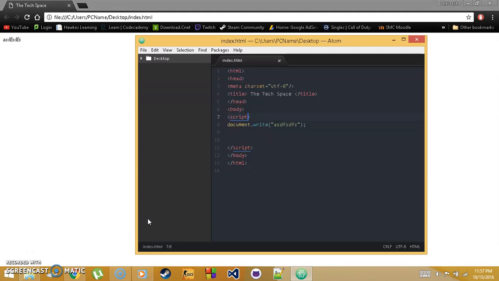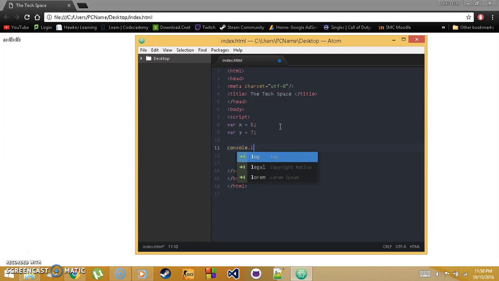Welcome back to tutorial 6 of JavaScript, and what we're going to be doing in this tutorial is going over some math functions that we can do with variables. So basically, if we have two different variables, x and y, and they're both equal to something, we can do different tests with that.